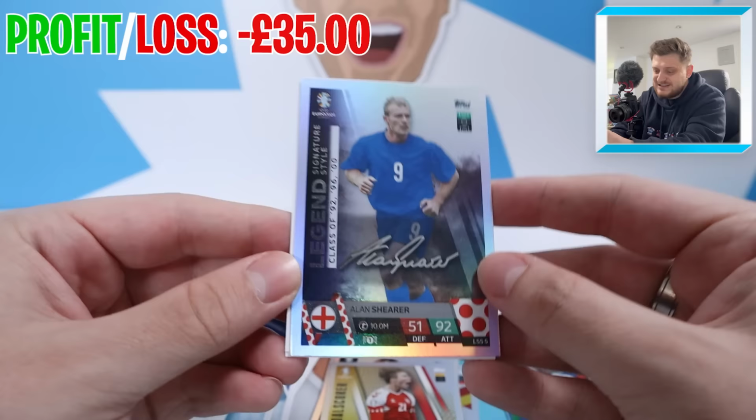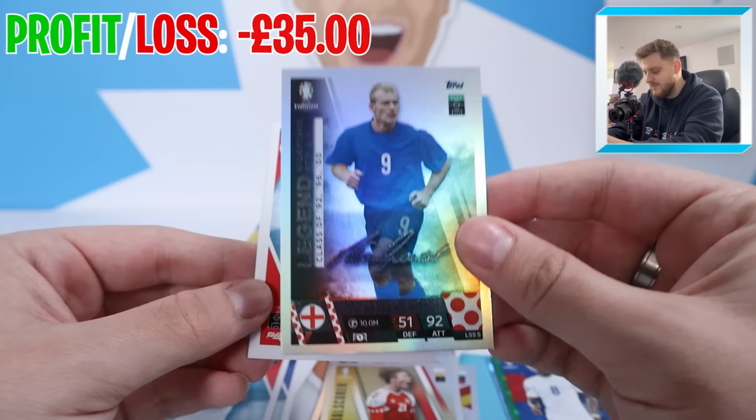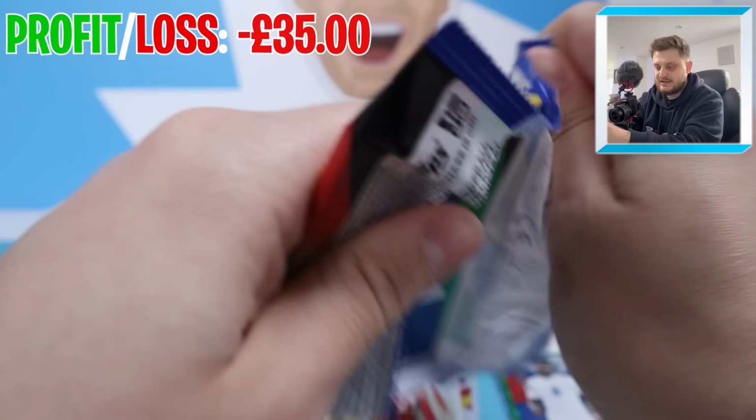That is the best hit so far, I'd imagine. Not sure on the value of these days, but there we go. Legend Signature style, Alan Shearer with the printed signature on there. Really classy looking card design. Big fan. Alan Shearer there for England. Fantastic. Then we've got Adeyemi and Billy G. Right, let's get into the next one then and see what we've got inside.